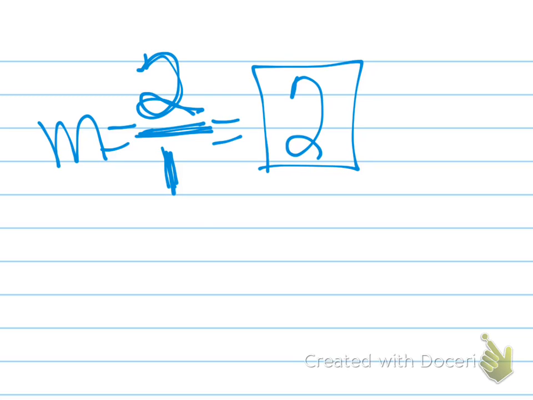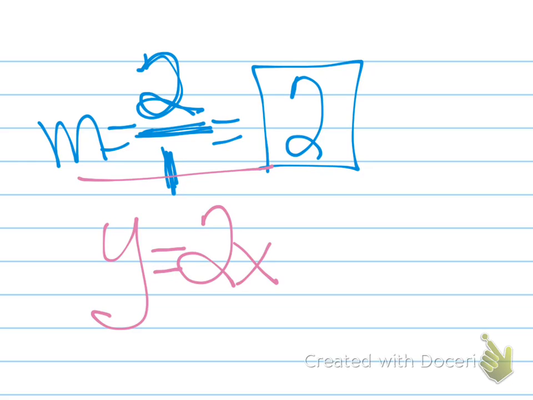Remember I said it's how my table moves, how my line moves, what's being multiplied in my equation. If we substituted this in my equation, y equals mx plus b, we would have y equals, not m, but we're going to replace the m with 2, so 2x. I didn't have a y-intercept because we multiplied and didn't have to add or subtract anything to get the following thing.